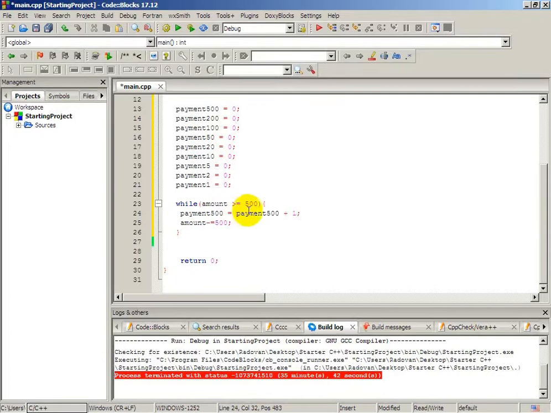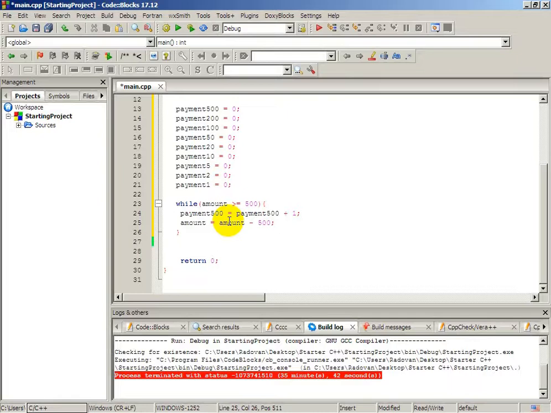This incrementation you can use: payment of 500 equals payment of 500 plus 1, and amount equals amount minus 500. If you want to use it in this way, you can do it.